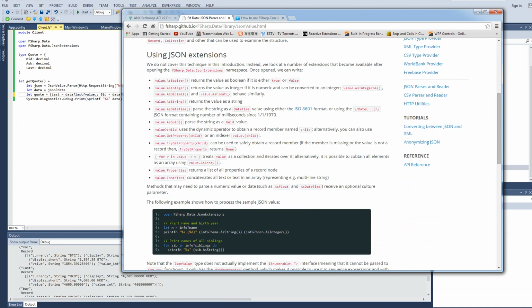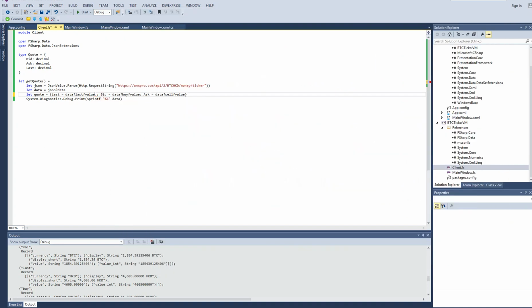Well, that's what I had. Okay, so as decimal. Okay, that's what we needed. So this will convert the JSON value into a decimal. Therefore, this is a well-formed quote. So instead of printing the data, I just print the quote now. Try again.